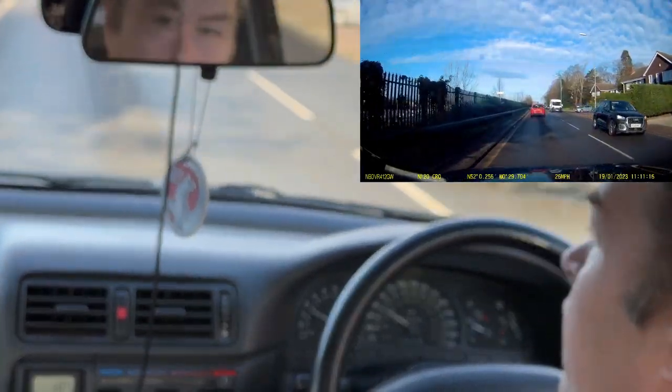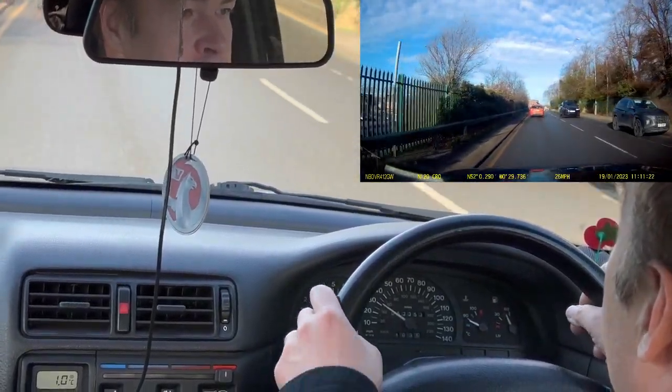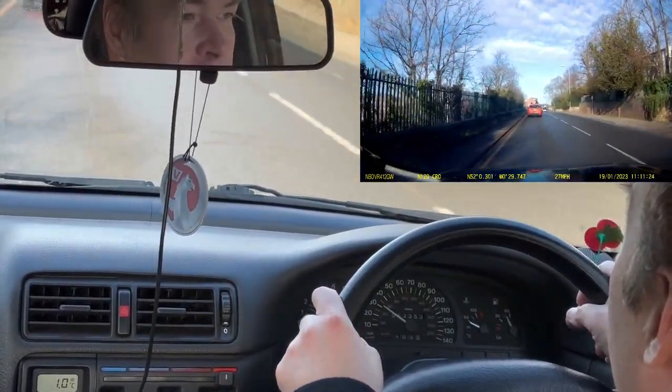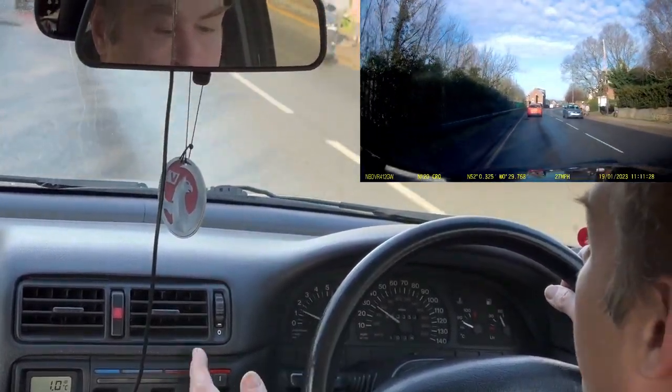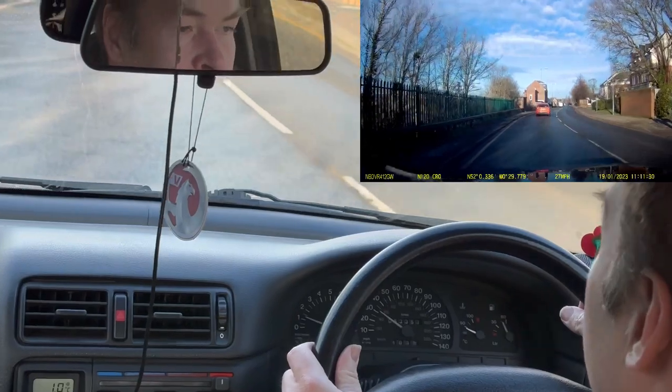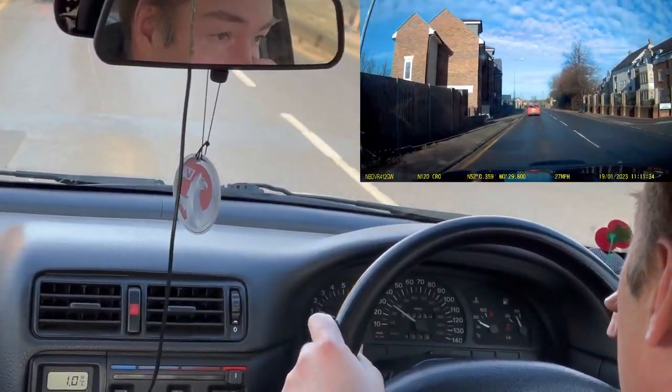So that was about a 15 mile drive. Temperature gauge went up and down a little bit as expected. Cabin in here is nice and warm. I've had it on high for a little while now just to make sure that coolant gets circulated.